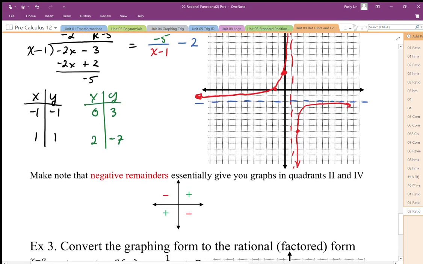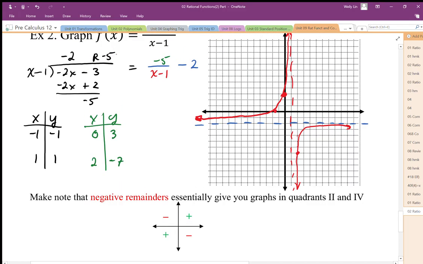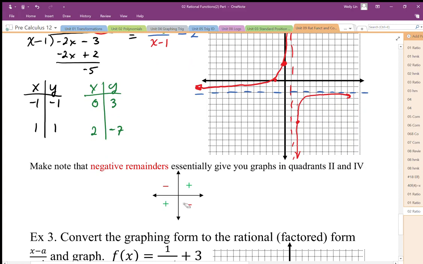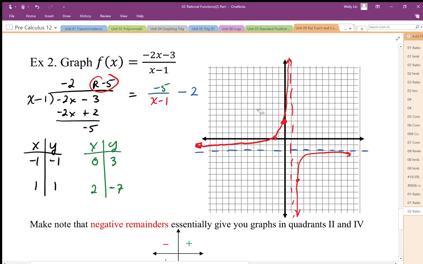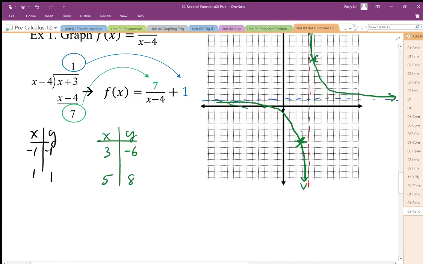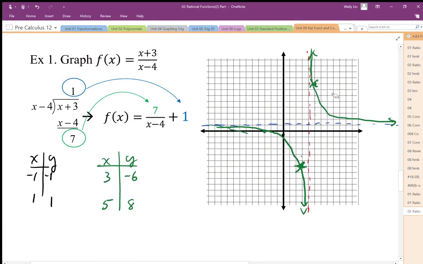One thing to note is that when I have a negative remainder, we end up going across this negative diagonal. If I have a positive remainder, I usually end up across this diagonal. So notice that this one here had a negative remainder, so we ended up across this diagonal. This other one had a positive remainder, and it ends up across this diagonal. So that's a plus 7, so it ends up across this positive diagonal here. So that has positive slope. This is positive slope. This is negative slope. So we consider those. We can relate the diagonals, the negative and positive diagonals, to those slopes.